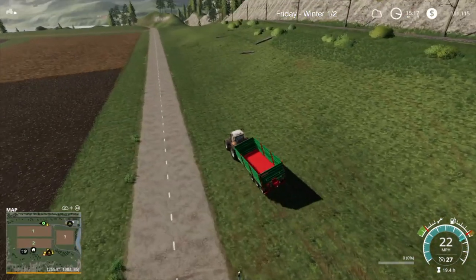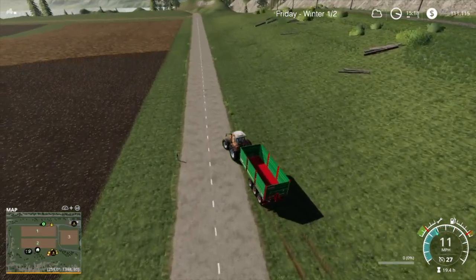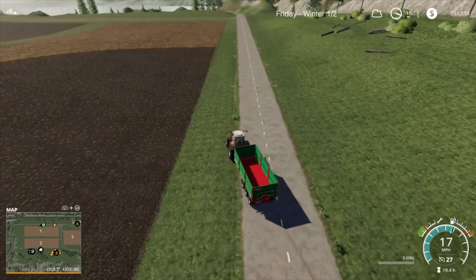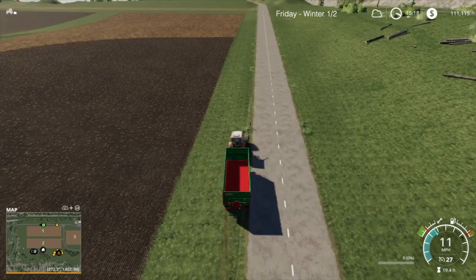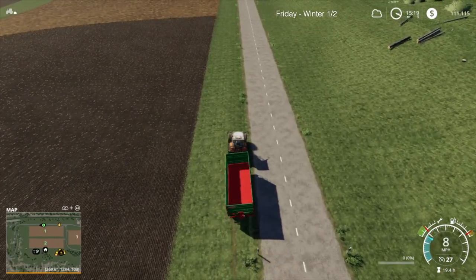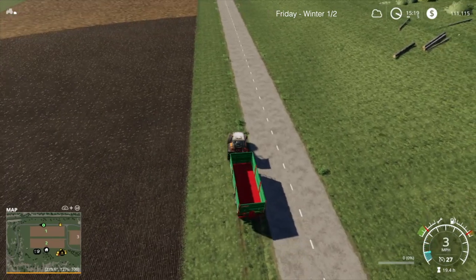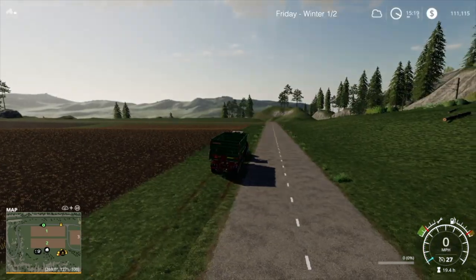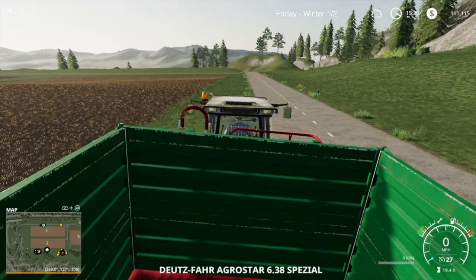Whoa, I went airborne. All right, let's pull into the middle over here. Well, I want to stay away from that. I pull right here, my tires will be in that little groove and lean me down towards the road, and it'll be easier to put stuff in the trailer. Right there. Did you see it dip down? Cool. Whoops. There we go.